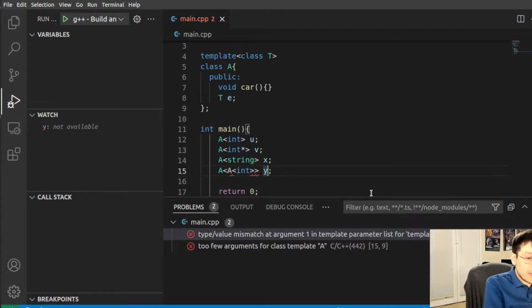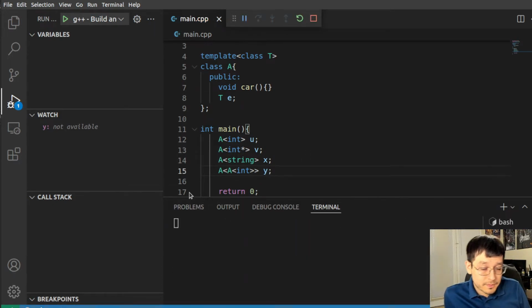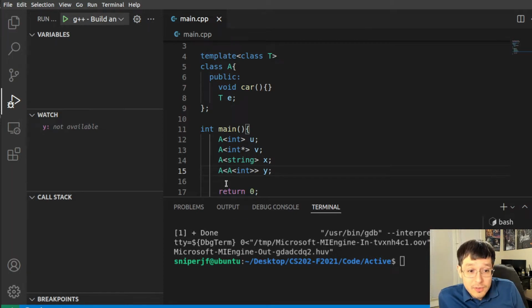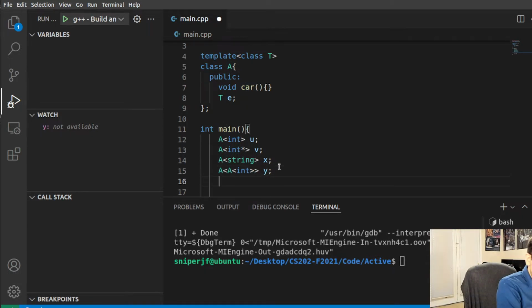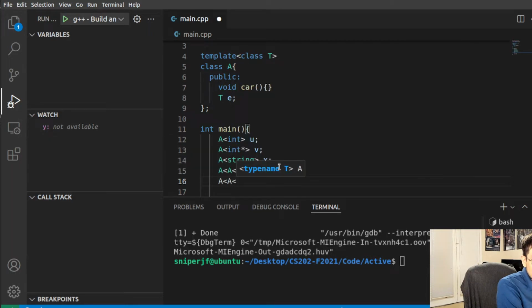I could do something like that, and then it runs just fine. So what is happening now is I'm saying, okay, I want to make a class A, and the variable E is actually going to be a class A of itself, but that one is of an integer, and that will work fine. But that's kind of trippy, you know. At least to me, it's like, huh, okay.